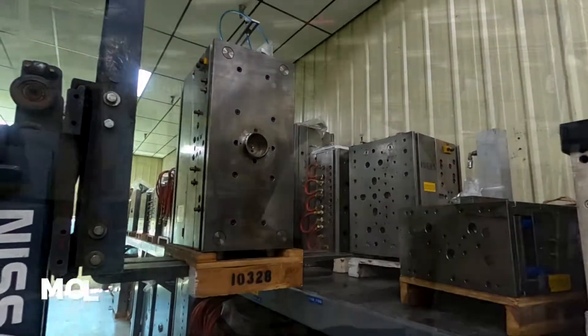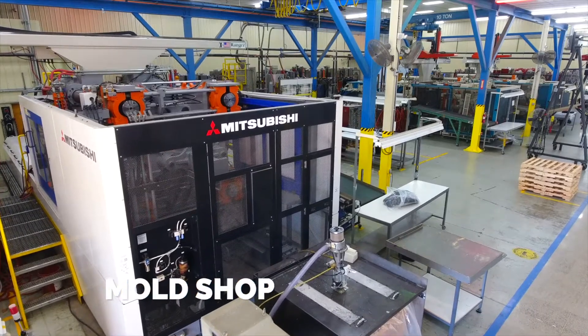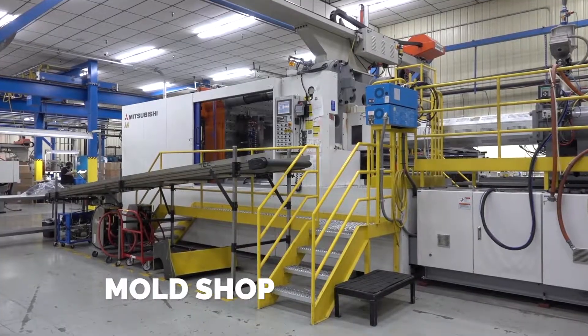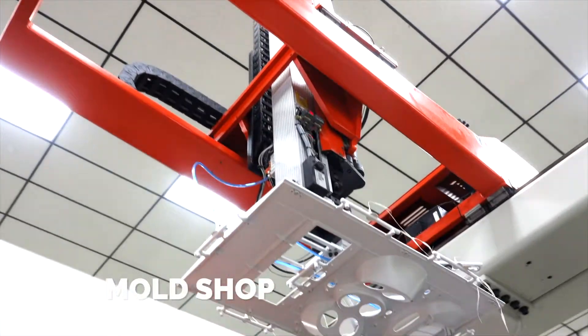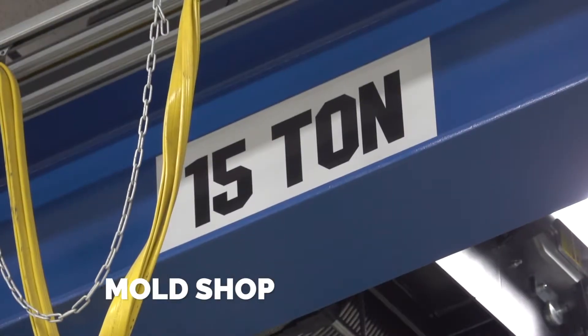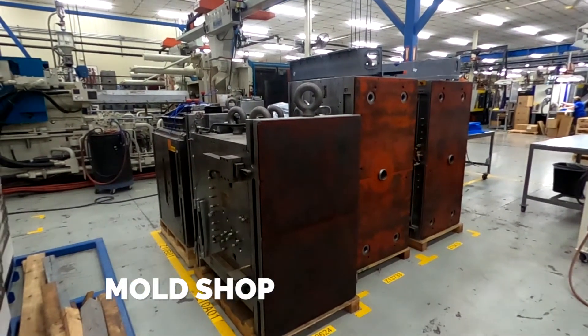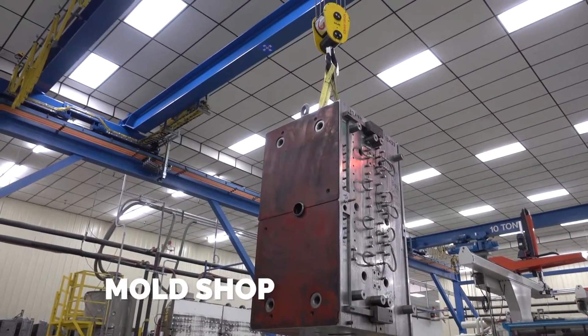This is our injection molding department where we have 35 presses ranging from 40 ton to 1,450 ton. This is our A-row, where the largest tonnage machines reside. They range from 950 ton to 1,450 ton machines in this area. All the machines are equipped with robotics and are serviced with a 15 ton crane. We have molds that exceed 30,000 pounds. Here's a good example — this mold weighs a little over 33,000 pounds, so we have to load it in halves.